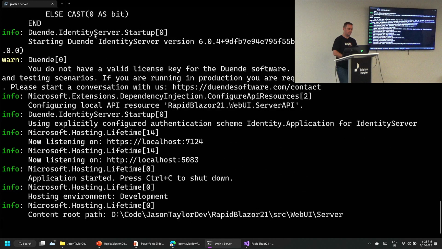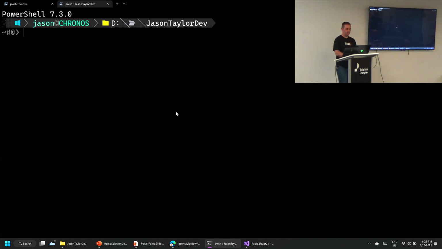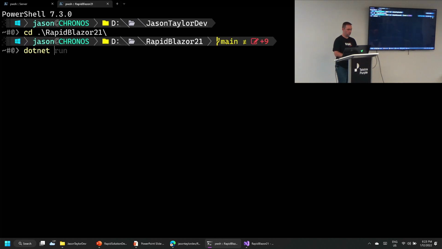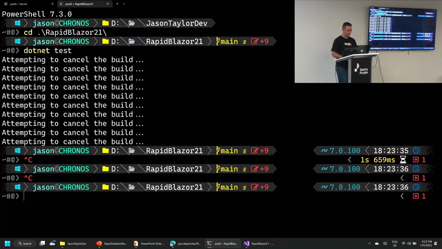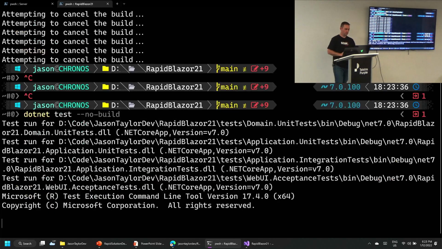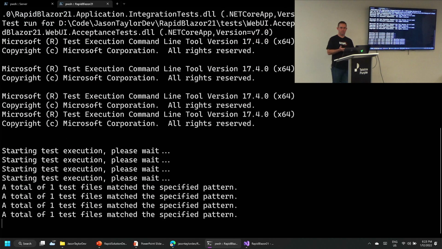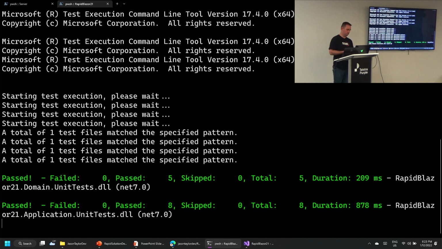All right, so now that that's running, I can run all of my tests, and I can do that from the solution level, and I can just write dotnet test. No, I want to do no build because it'll fail to build, right? Because we've got the server running. So we go no build. There we go. So that'll run all of the tests in all of the test projects and just make sure that everything seems to be working on our machine. It's a pretty good way to get started.